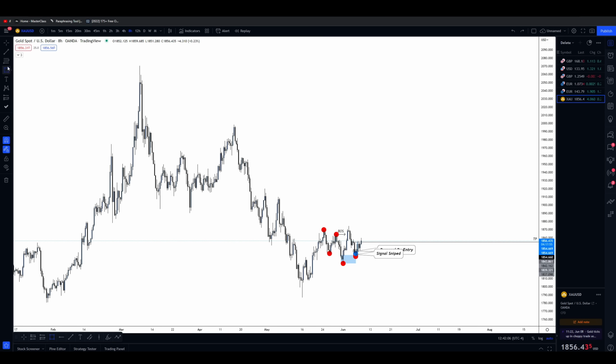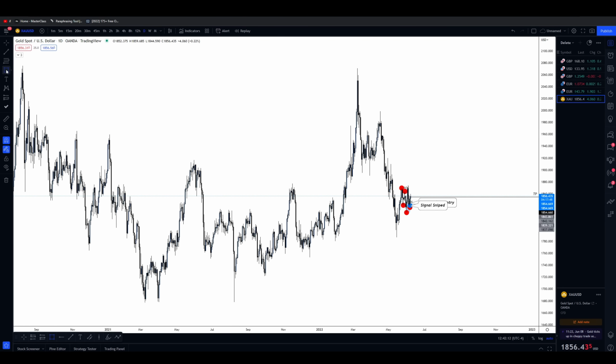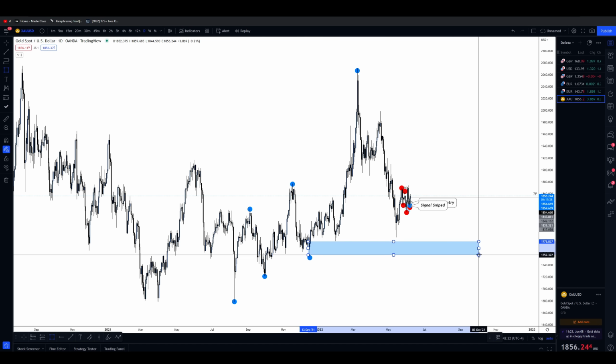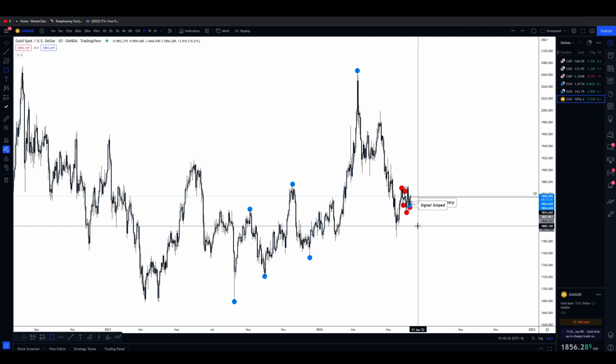So one big mistake I see people make in market structure and order blocks is they'll stick to the 8-hour, or they'll go to the daily, and start looking at stuff like this: from a low, high, higher low, higher high, higher low, and then a higher high. And then you might be like, oh, I'll only buy when the market comes back down to this OB, or this OB, or this OB. We tend to make these mistakes because we're looking too long term.